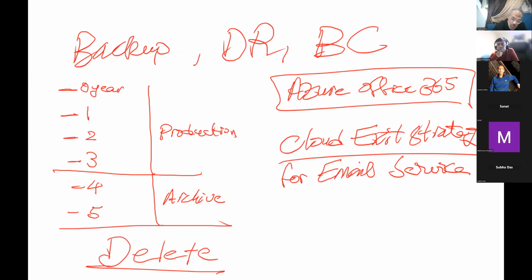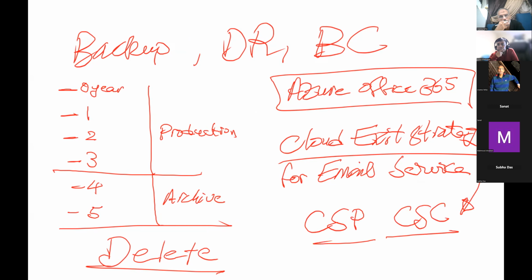Okay. This strategy, is it the responsibility of the cloud service provider or the cloud service customer? It is the cloud service customer. No, it's both. Here you are able to define what you want, but the cloud service provider will do it for you. Without the interaction of the cloud service provider, you will not be able to do anything. Then the responsibility or accountability comes to both of you. It is shared responsibility. So you will not be able to do this cloud exit strategy alone or internally in your organization. The cloud service provider should be involved. Right?